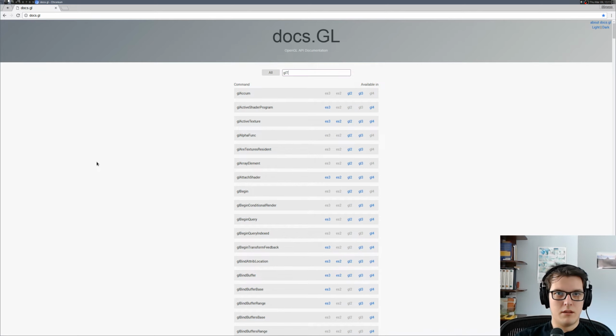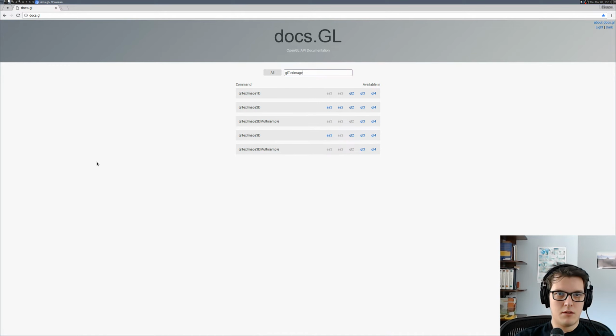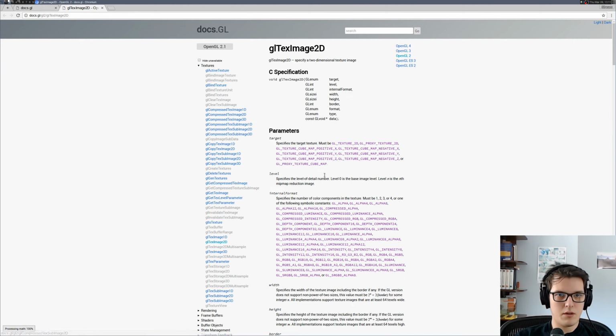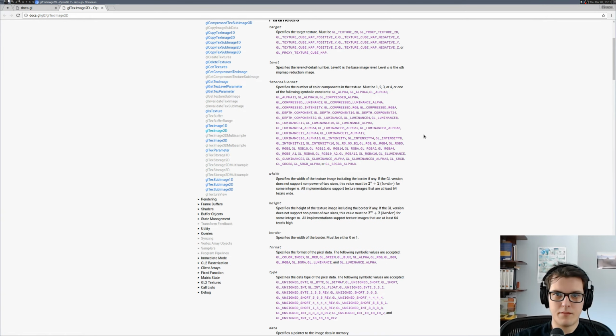Okay, text image 2D, and this is the version of the OpenGL we are working with. Type and internal format is GL.